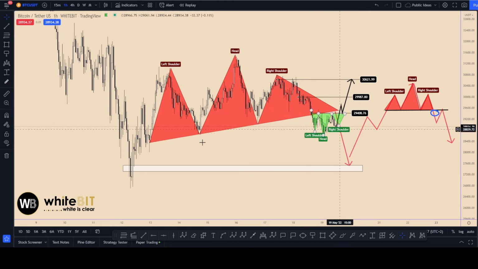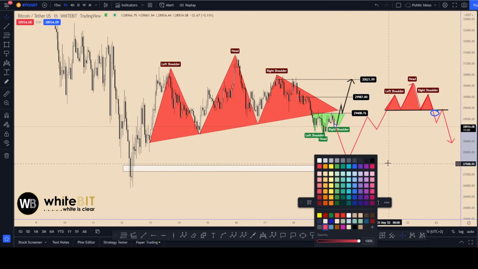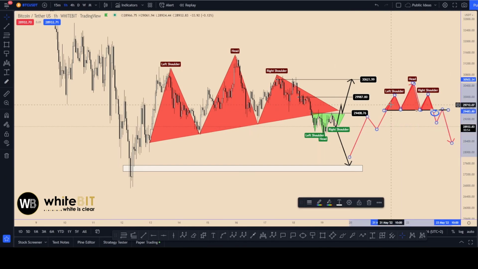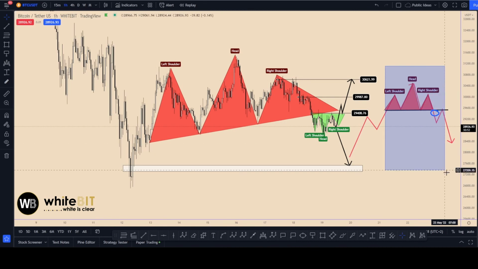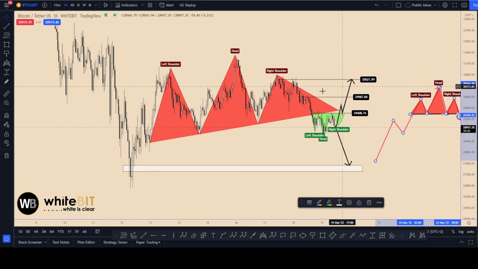For the bearish scenario, which has higher chances right now, the price can continue moving lower from where it is now because we don't have the small pattern yet, and it can continue moving lower. So both of these are possible scenarios, and overall this is a very difficult way of trading, how the price is developing right now.